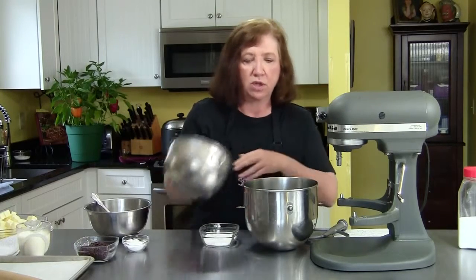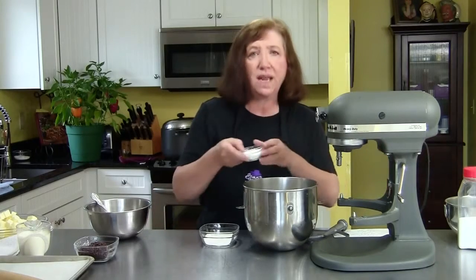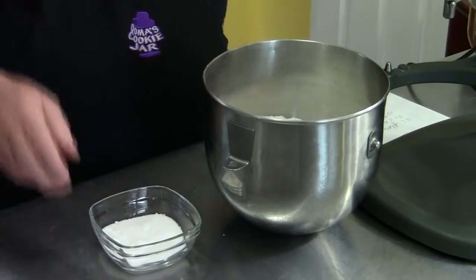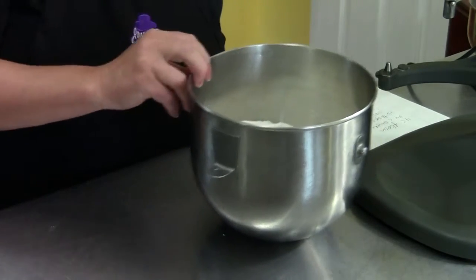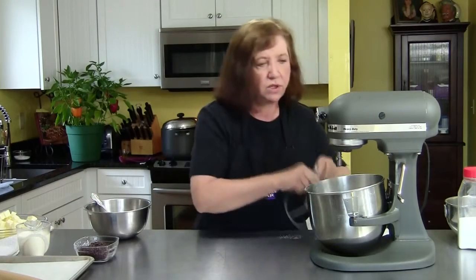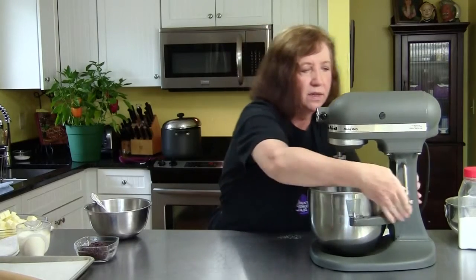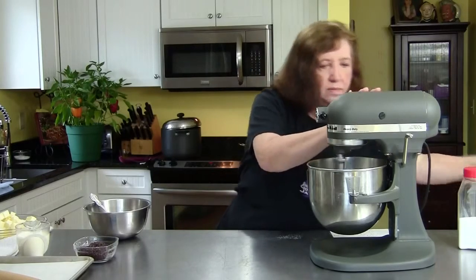I have 4 cups of flour and 2 teaspoons of salt in here. I have 2 tablespoons of baking powder and 1/4 cup of sugar. I'll mix this up on the mixer a little bit. My oven is getting ready, you can hear the sound. Just mixing to combine.